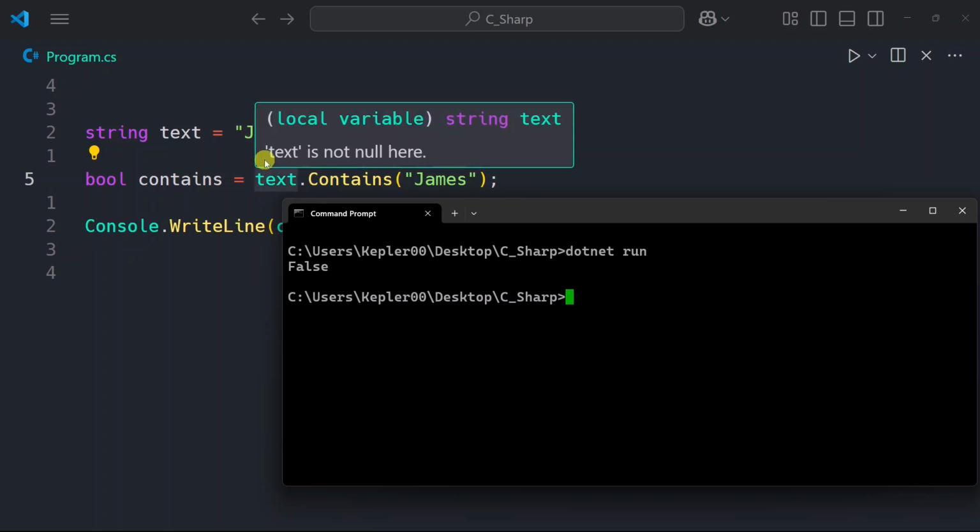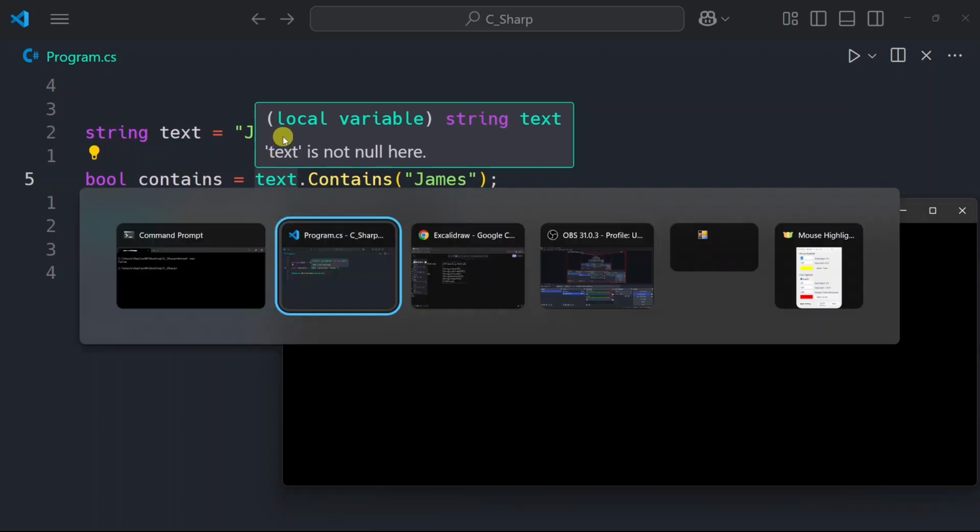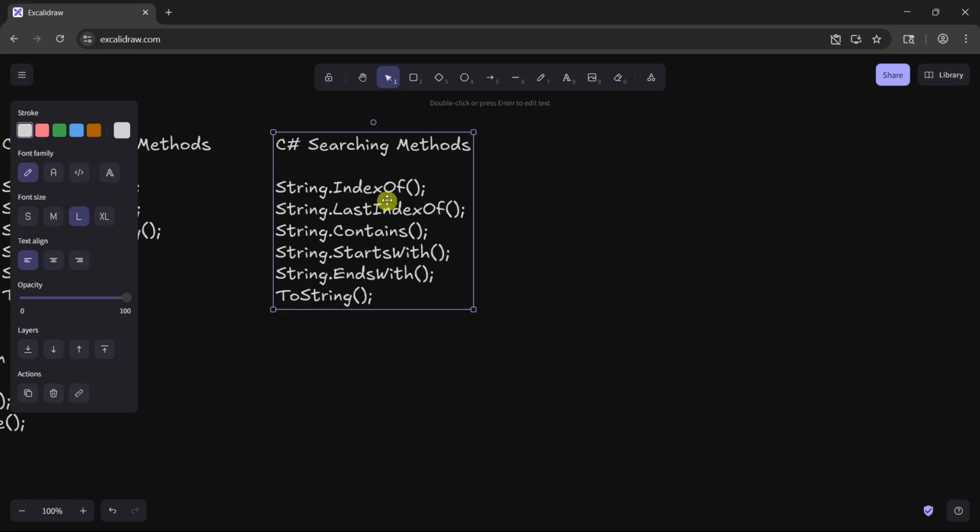So the next one is, what do we have next? Okay, so we've done Contains. Okay, StartsWith. StartsWith is what it sounds like. It checks if the string starts with a specified substring, and just like Contains, it also returns a Boolean true or false.